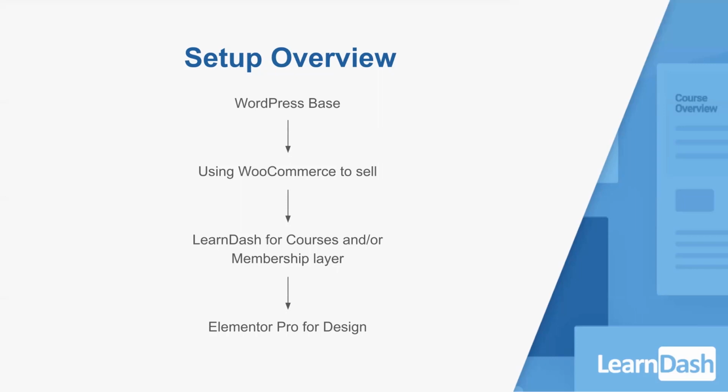And for the design layer, we are using Astra as part of the theme, but realistically, Elementor Pro is doing the full page design and elements. Everything on the page is going to be created with Elementor and their widgets. So we're using Elementor Pro for the design, and Elementor for the content area.